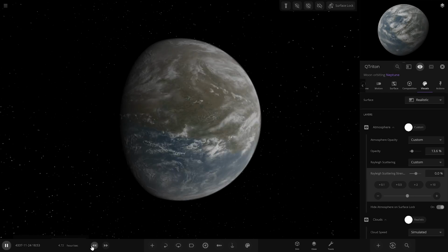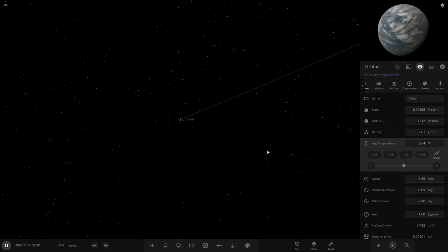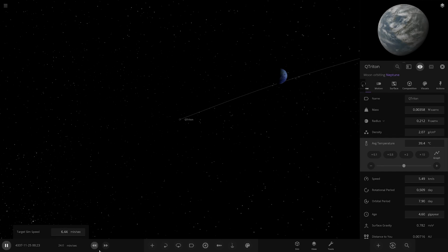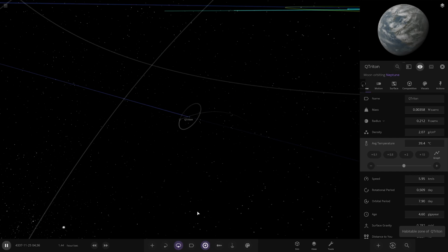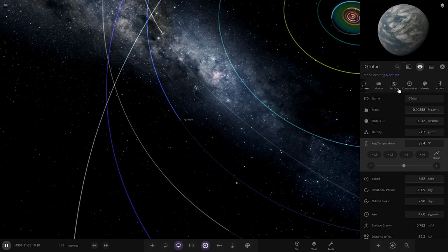Don't want it too crazy. You can still see to the surface, which is great. Cool. Triton, 39.4. Obviously, that's going to need to sort itself out over time. So I have no idea how high or how low the temperature will be here at this point, because the zone is nowhere near it, so we're going to need way more.